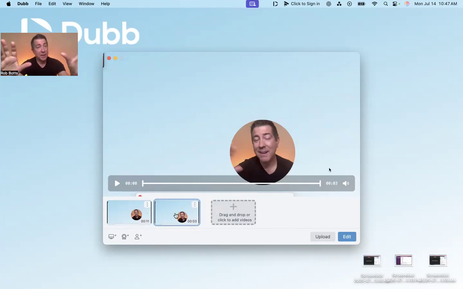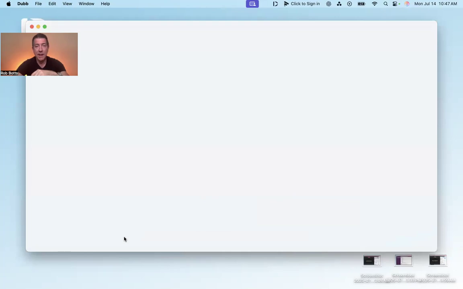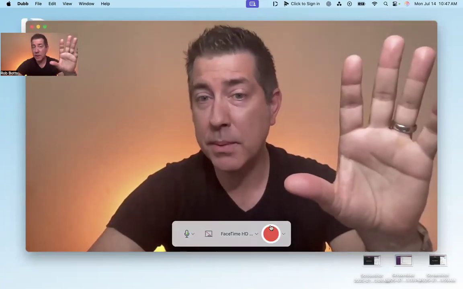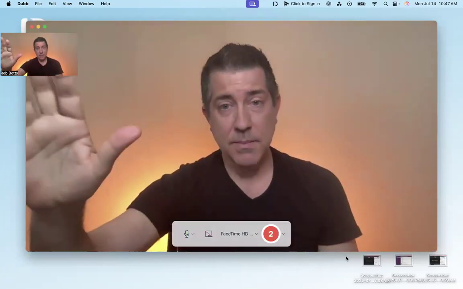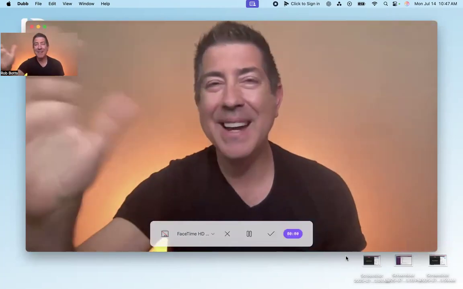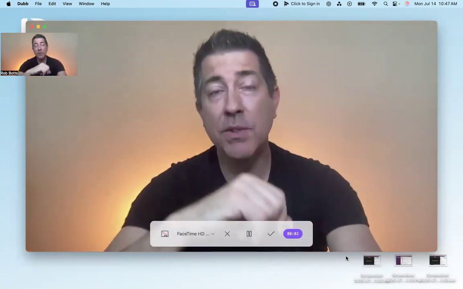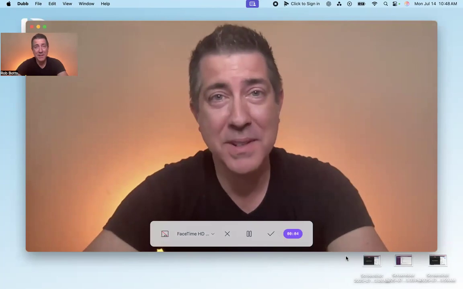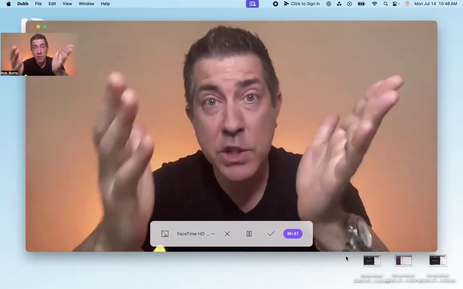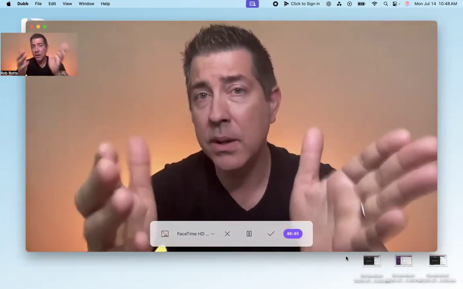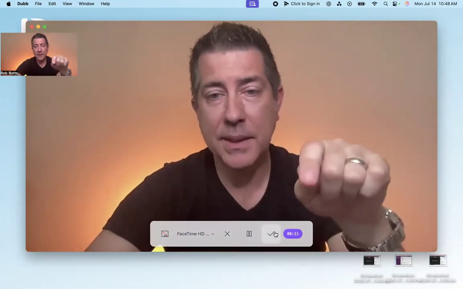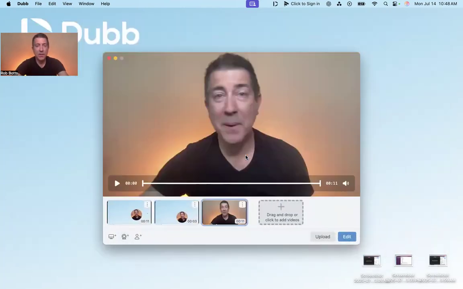Now, if I want to do something different, okay, screen recording is great, but maybe I want to jump to a webcam clip. So down to the bottom left, it says record webcam video. I'm going to select that button. Now it's going to open up my webcam. So maybe this is the opening to my video. Hey, welcome to this video. Or maybe it's at the end. Hey, thanks so much for watching this video. Click below if you'd like to book a time. Or maybe I just want to explain something, talk directly to camera. This is a nice way to do it. I'm going to hit the check mark. And there is the other clip that looks totally different than the other ones.